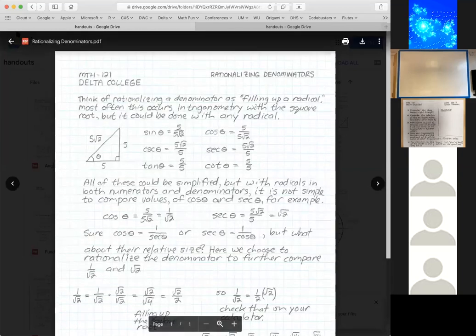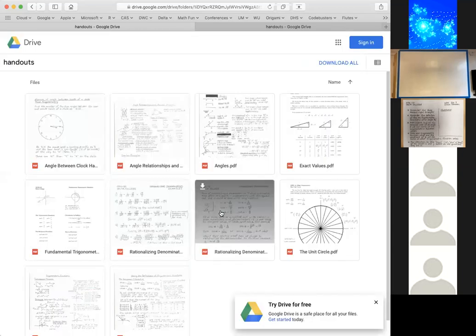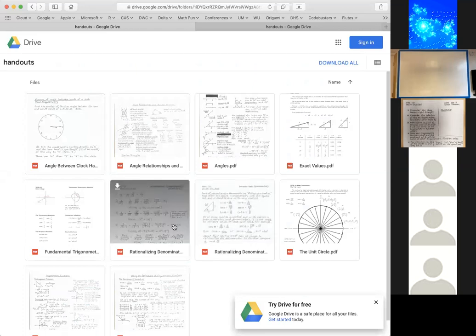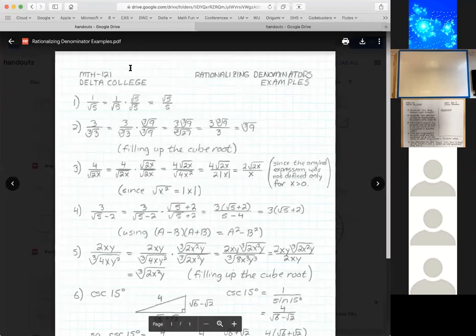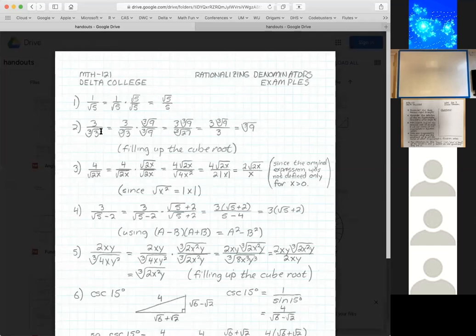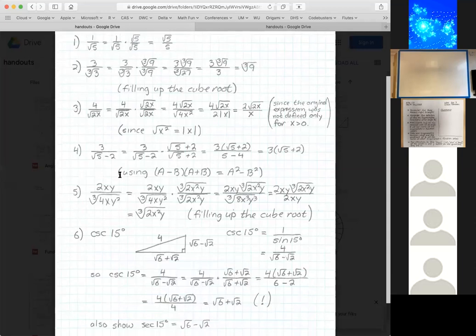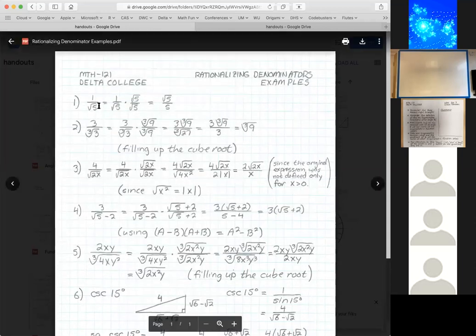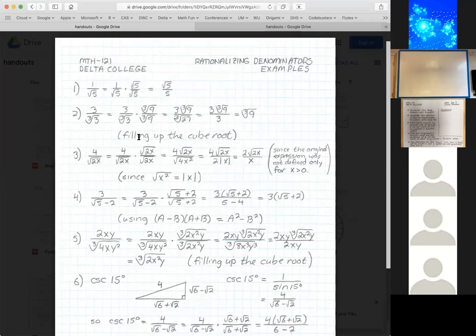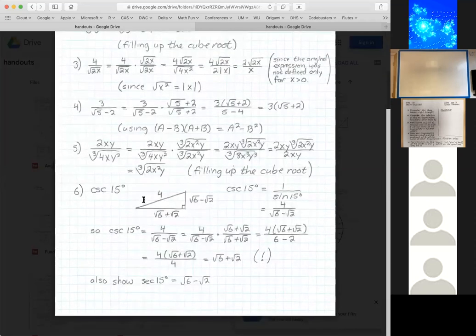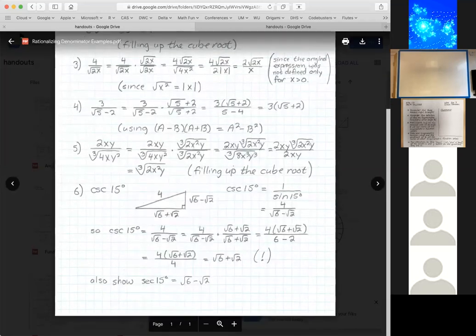So I explained it there, and then I gave several examples. Where did I give them? Right here, if you want to see rationalizing the denominator. Now, most often we're going to do this with numbers and square roots, almost never with cube roots, almost never with variables in the radical, but sometimes. So the most common way we're going to do this is with this first example, or maybe the sixth example here. But it's always good to practice rationalizing denominators.